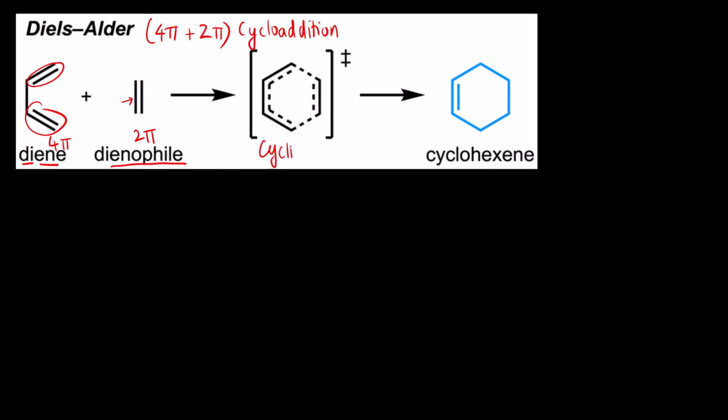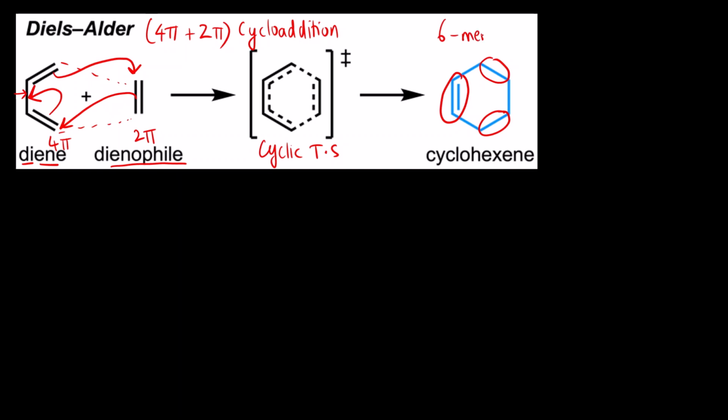This is the cyclic transition state that is formed. How does the reaction take place? This pi bond will attack here, and this will move here. So what has happened basically is that two new sigma bonds are forming like this, and one new pi bond is formed here. This is the new pi bond, and these are the two new sigma bonds that are formed. So basically we get a cyclic structure, a 6-membered ring, cyclohexene. So whenever you see a cyclohexene, you have to remember that we can use the Diels-Alder reaction.